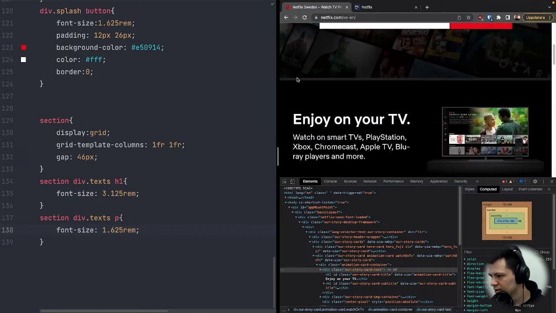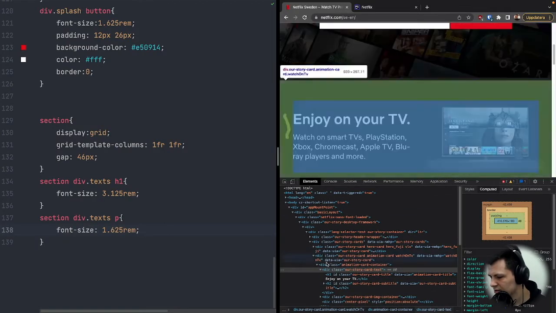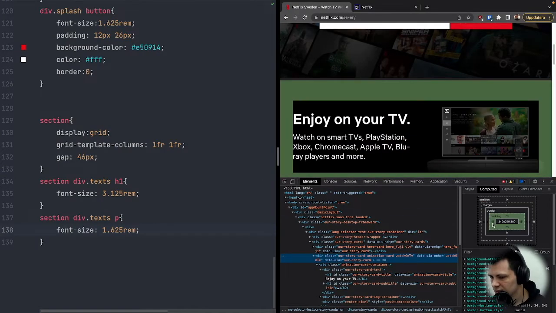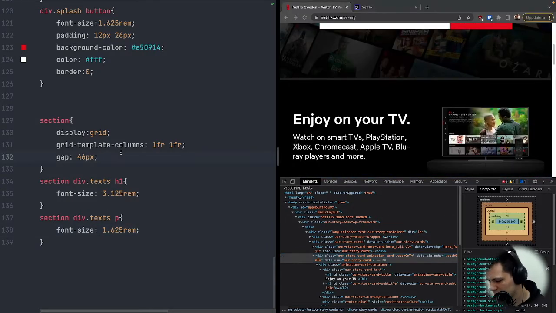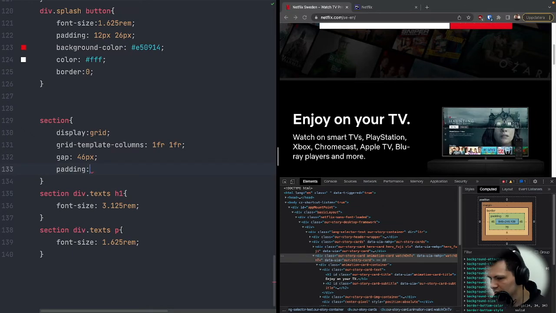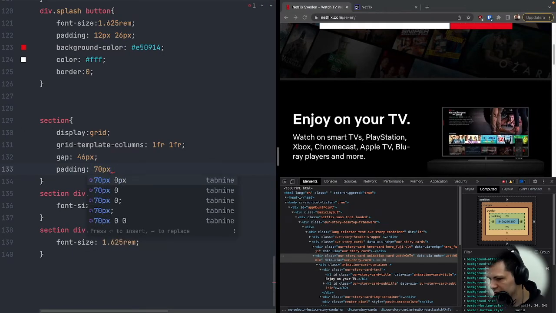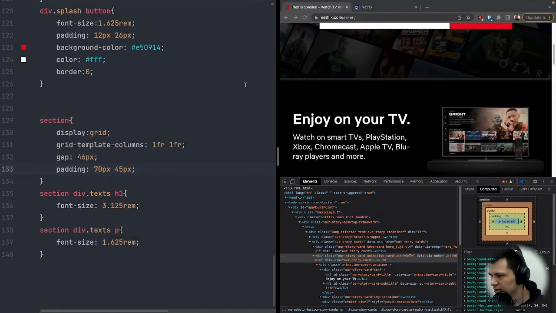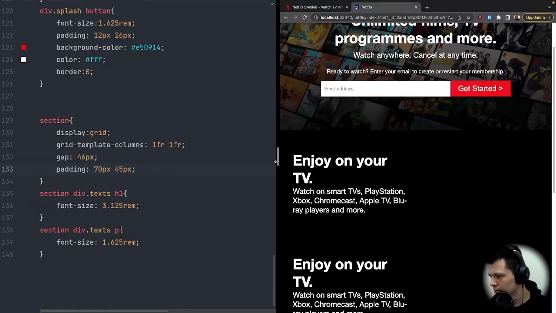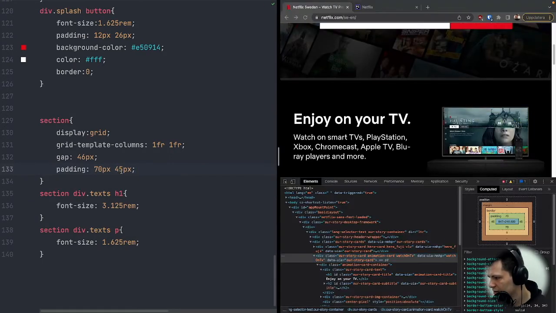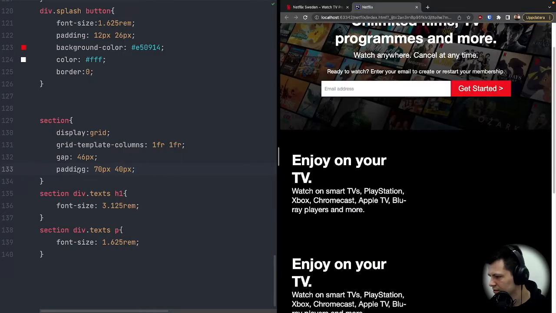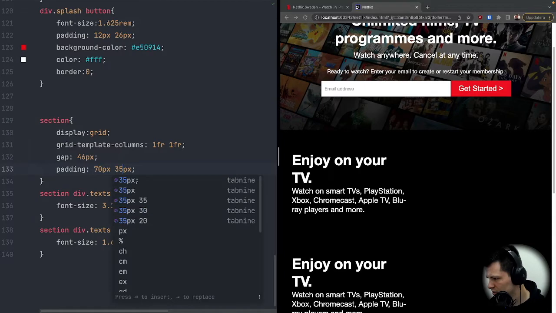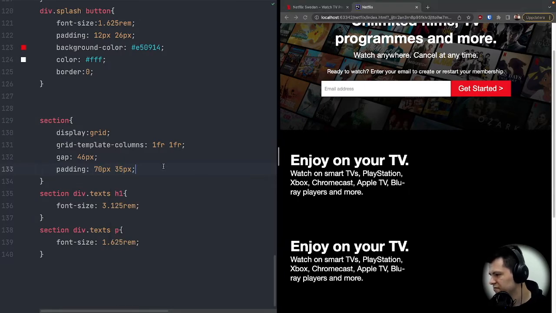It looks better. Now let's fix the spacing here at the top and the bottom and here from the sides. So here, as you can see, it's 45 on the sides and 70 on the top and the bottom. So each section, let's do padding of 70 pixels from the top and the bottom and 45 on the sides. Let's see it now. Yeah, we are getting there. Maybe we can make it a little bit smaller because we are using different font. So we'll get all the titles in place. That's 35. Yeah, let's do 35 on the sides.